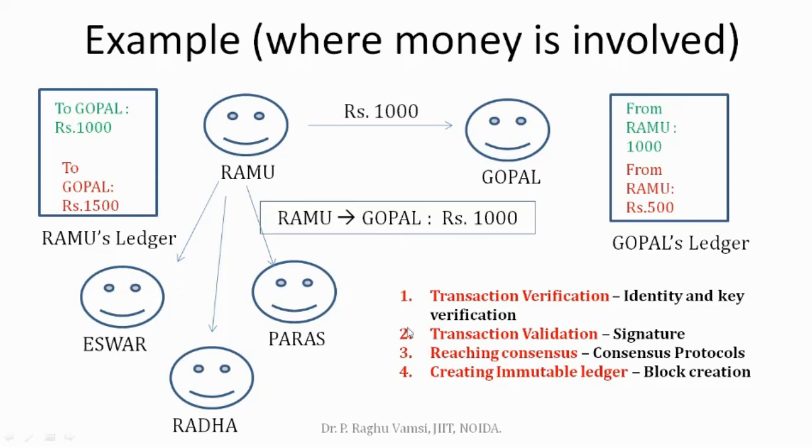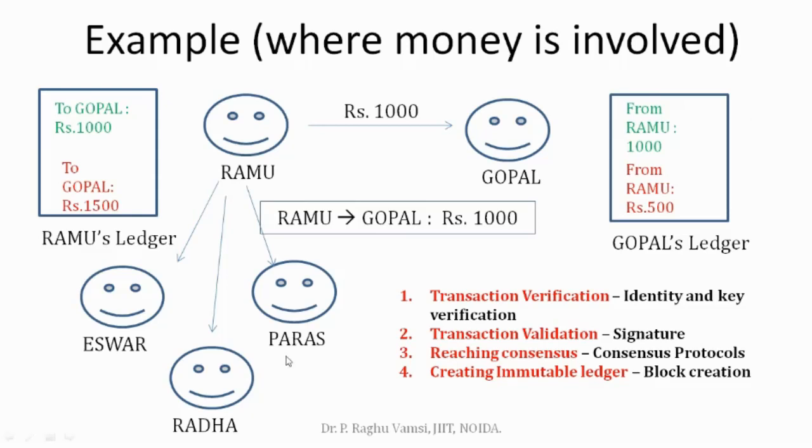Like that, over a period of time, depending upon the blockchain framework, they may fix, okay, we will wait for this much time, and whatever transactions are committed in this time have to be enclosed in the block created. Like that, Bitcoin is there. In Bitcoin, for every 10 minutes, one block will be created. In the 10 minutes, whatever transactions happened will be included in the block, and the particular block will be added to the blockchain. Like this, when money is involved, the block creation will happen.